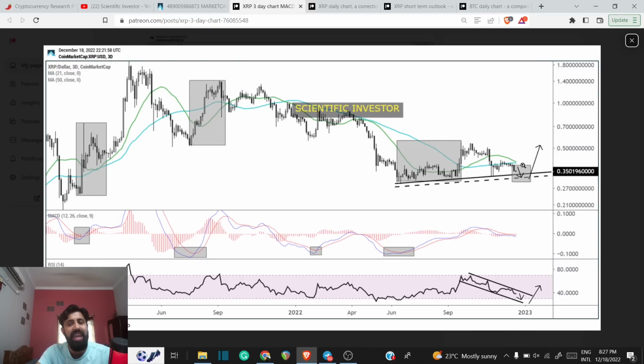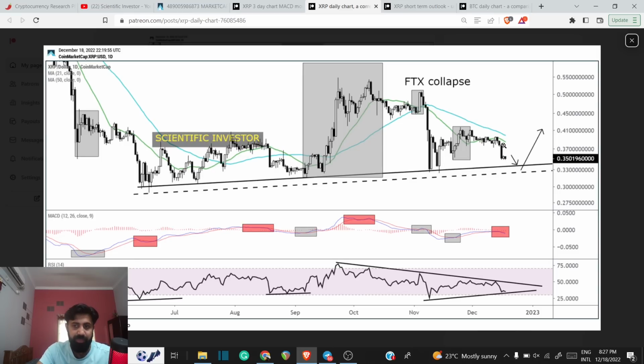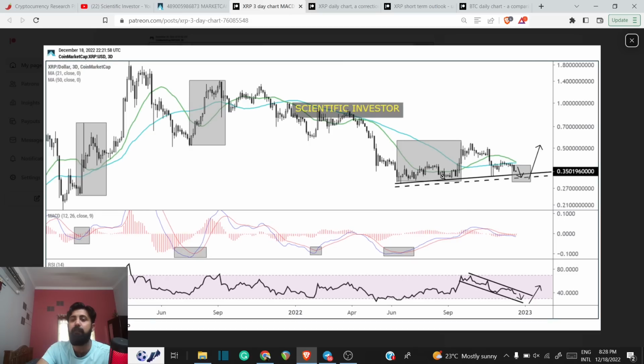At the same time here, we are right now observing the 20 crossing the 50 to the downside. Usually, by that time, you make a top or bottom. So here, you're crossing to the downside, so you're making a bottom, and then you may go up. So you really don't have too much time to make this bottom. Most likely, you may see XRP running towards 0.33, 0.32, that level before it actually bounces back up.